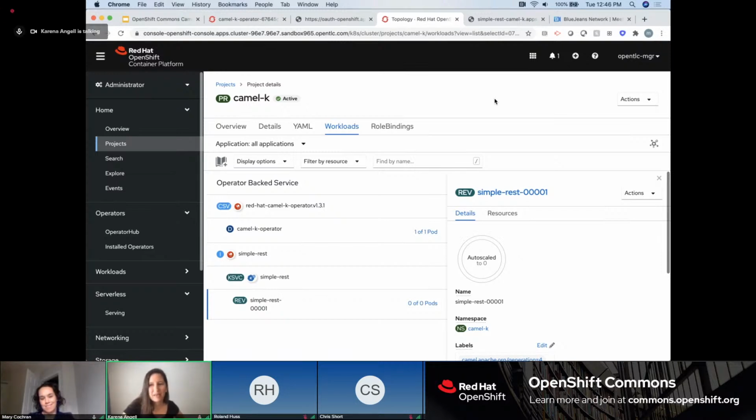All right, can we add tracing to Camel K services? Camel itself has things like wiretap, so you can add that to Camel K. If you want to do tracing with OpenShift Service Mesh and utilize Istio, Jaeger, and Kiali to have your distributed tracing and be able to see where things are going, you can definitely add that on top of this. It doesn't really work any differently than other services within OpenShift for that sort of tracing, but you can add it on top.